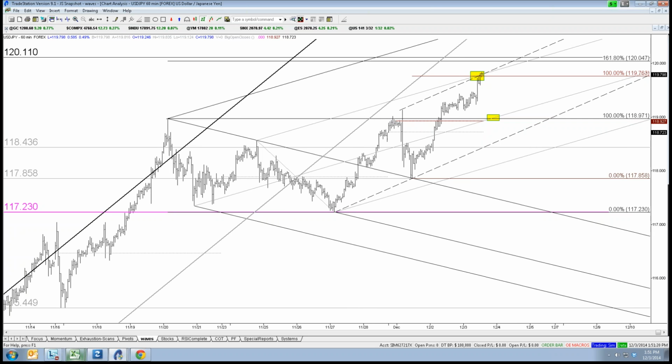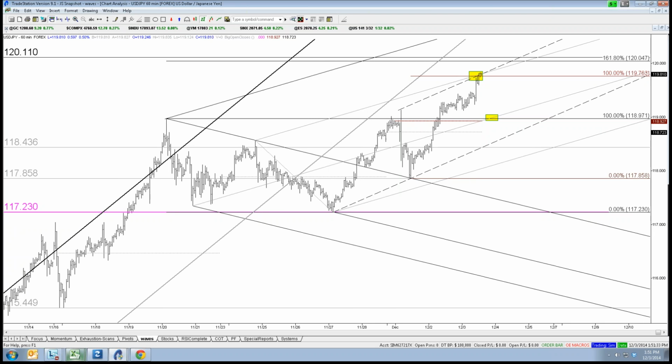But I will give you a possible scenario here. We're at this level here. This is a pretty big reaction level, a level I would expect us to get some sort of a pullback. Again, if we do have some sort of an ending diagonal, quite possible from 1723, what you're likely to see here is 1, 2, 3, find a top nearby, get a sharper pullback. If we get that, we'd be looking at support probably near 119, and maybe even closer to this level, wherever it comes into play, if it does, the slope line here, which is the dashed line. And that would actually be a potential swing long if that were to happen.